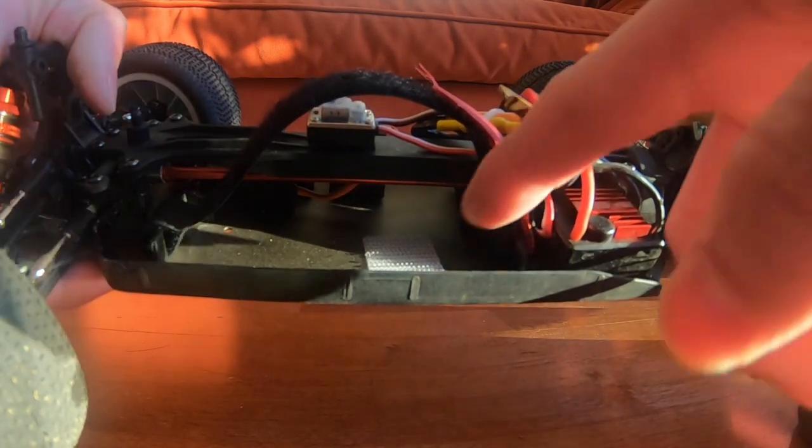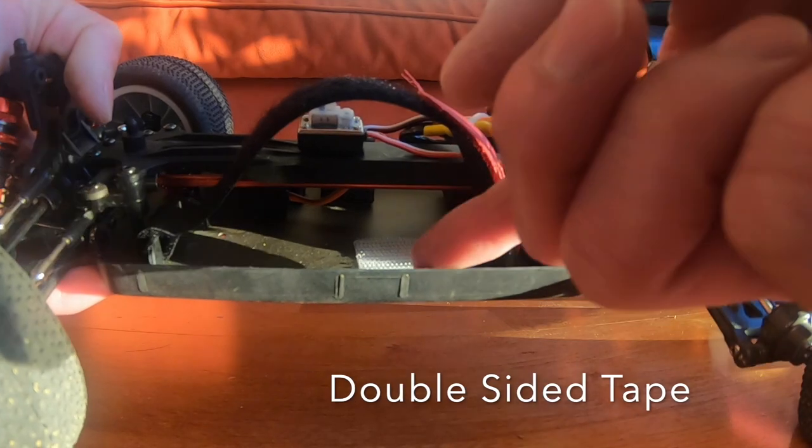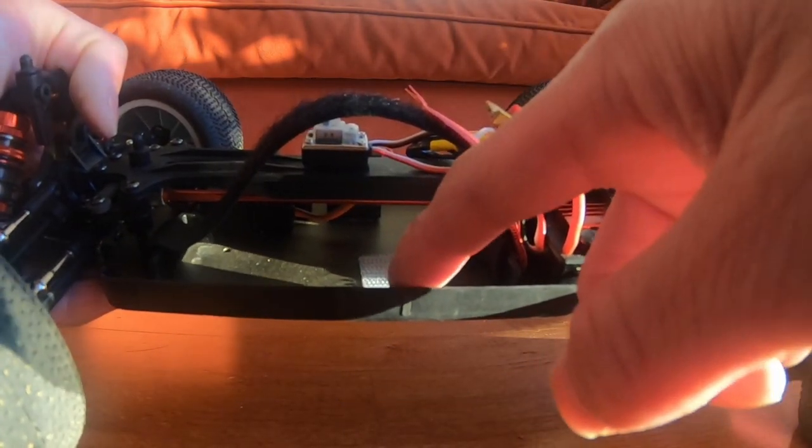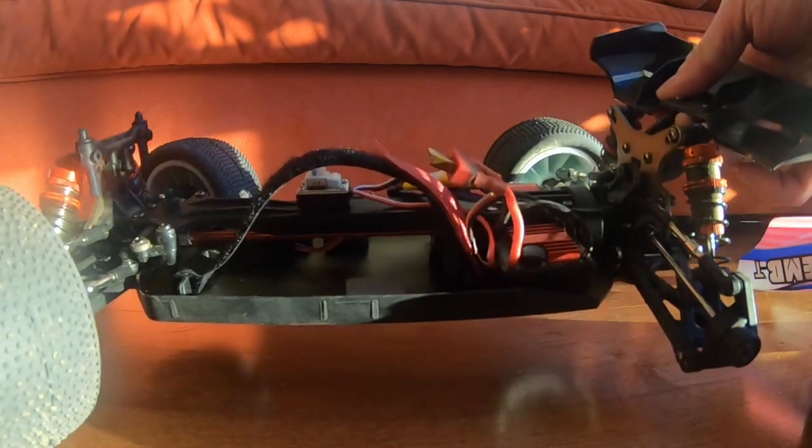I didn't get a chance to Dremel it out yet because I was in a hurry. So I just put the tape here and also put another layer on the battery to give it a little more protection, so it doesn't poke into the battery when I'm jumping. But definitely when I get the time, I will grind this out.